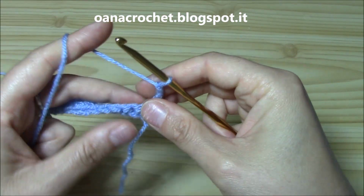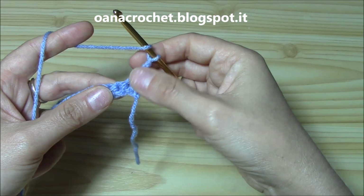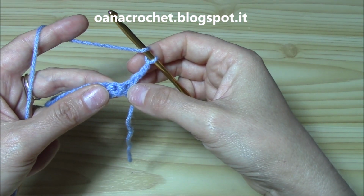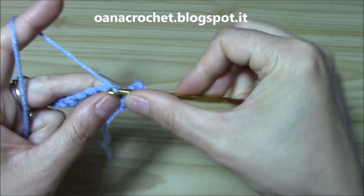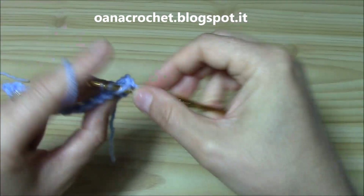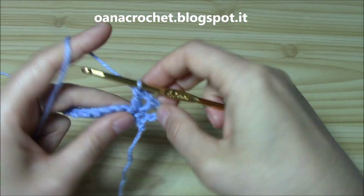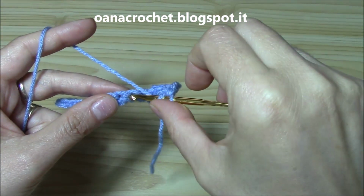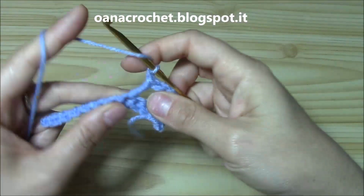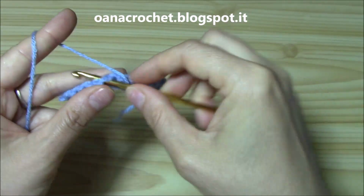Chain 3 for the first double crochet, yarn over. This is the single crochet where we already worked, actually it's the chain 3, so we already worked the double crochet. So into the second single crochet, let's work one double crochet, chain 1, one more double crochet, all in one. Now this is actually a V-stitch. Yarn over, skip 2 single crochets, insert the hook into the next and work exactly the same thing. Double crochet, chain 1, double crochet, and we just want to continue on like this.